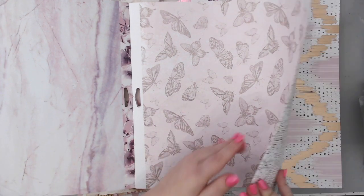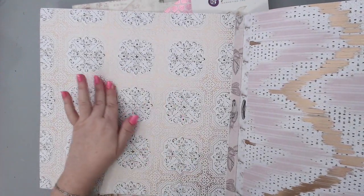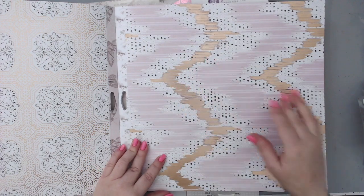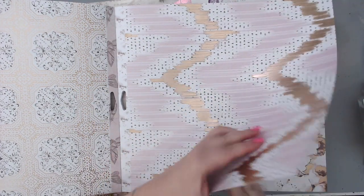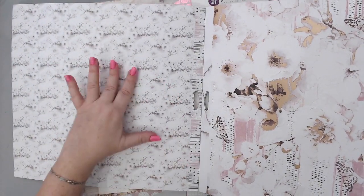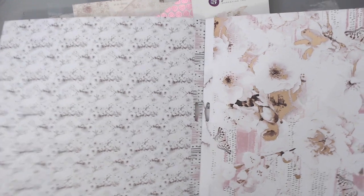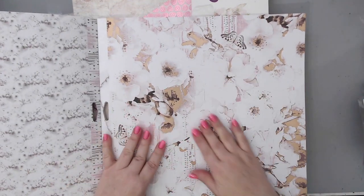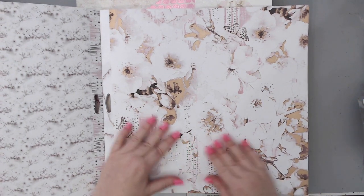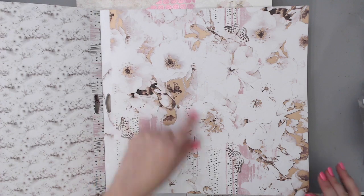This paper with the butterflies is my favorite - you know how much I love butterflies. The back of that paper has a really cool foiled design as well. Then we have this one with foil in the center and other designs, and the back looks really nice for smooth backgrounds. Then there's this one with butterfly and flower themes, with beautiful white cherry blossoms and foiled accents. I haven't used this one yet - I'm actually regretting not starting with it.